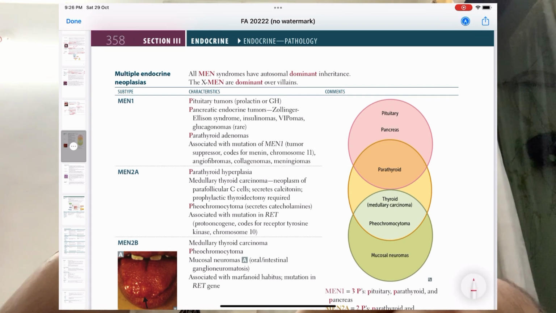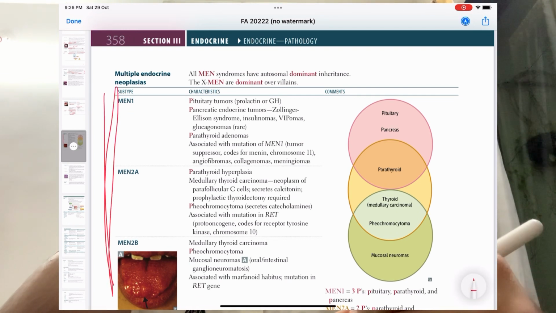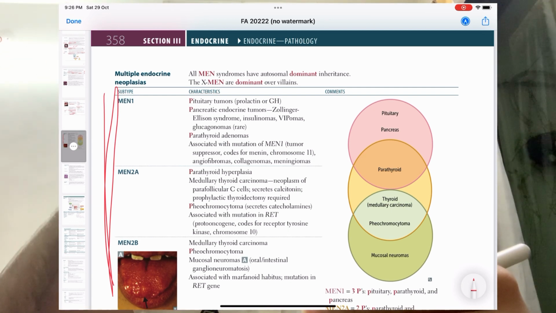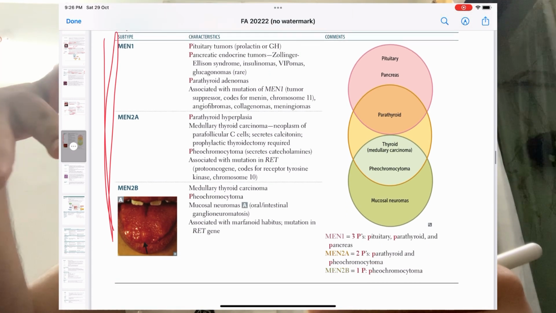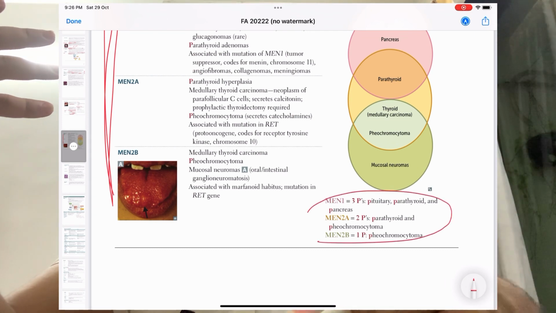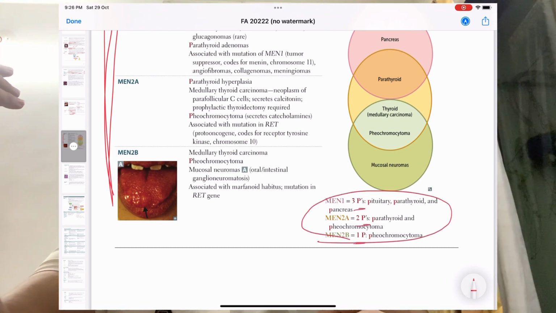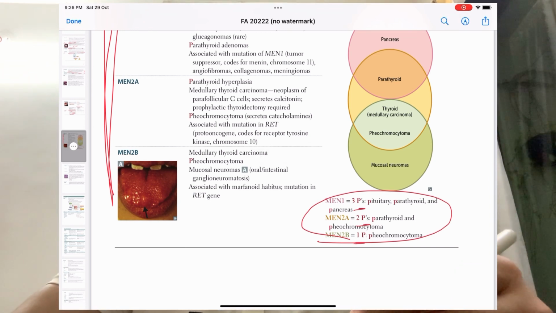Moving ahead to the last part of our endocrinology, that is the pathology part. The main syndromes are very, very important. They will give you the condition and then ask in the options what genes are associated with it, MEN 1, MEN 2A, MEN 2B. So you should be able to identify that. An easy way to identify is to look for the hint: MEN 1, 3 P; MEN 2A, 2 P; MEN 2B, 1 P. This is very important. Endocrine, as I said, is totally based on your hormones. If you understand the hormones, you are a master in endocrine. If you have even one doubt in the hormones, you will be confused. That's all for endocrine pathology.